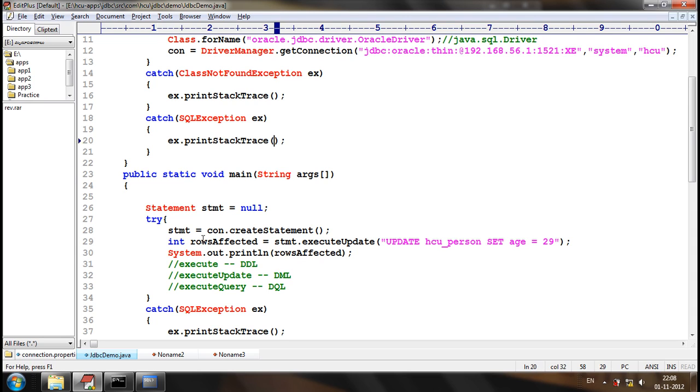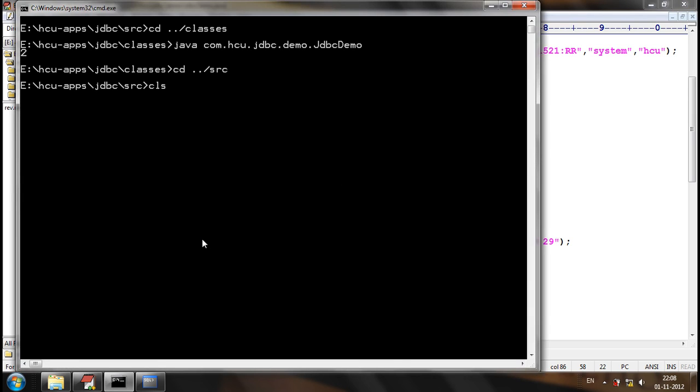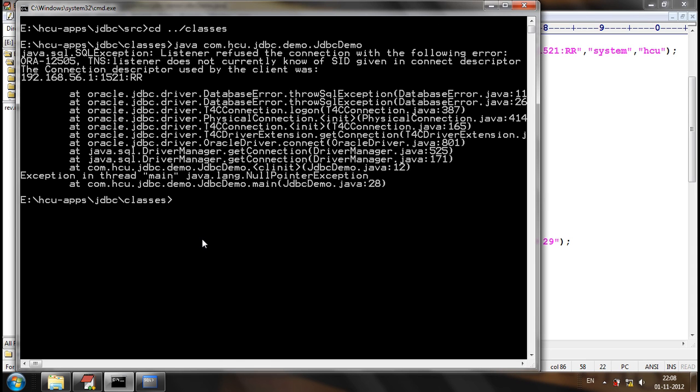Before discussing execute query, whenever we give a bad URL, let's consider I'm giving RR, the schema doesn't exist. The result will raise a SQL exception. It tells that the schema doesn't exist.